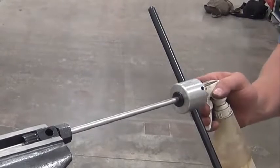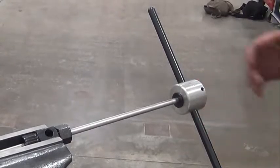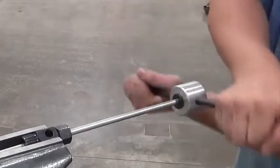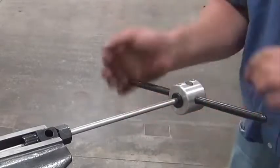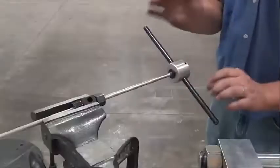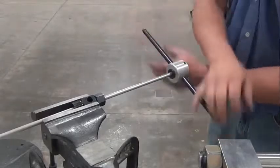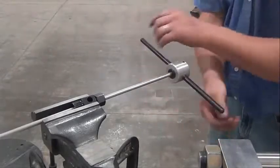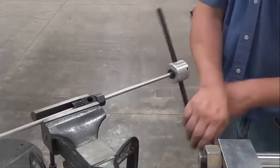Put the cutting tool onto the end of the line, then apply a generous amount of cutting oil to the die. Rotate the die counterclockwise until it threads onto the high pressure line. Once it threads onto the line, turn three turns counterclockwise and then one turn clockwise to relieve any debris.